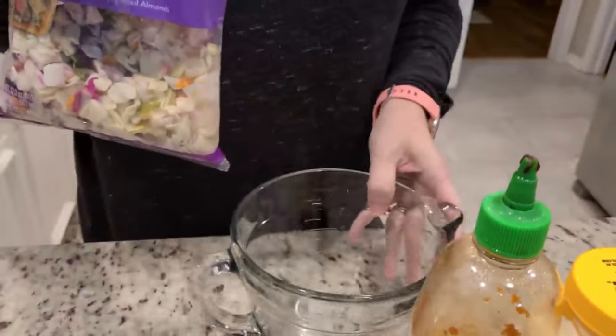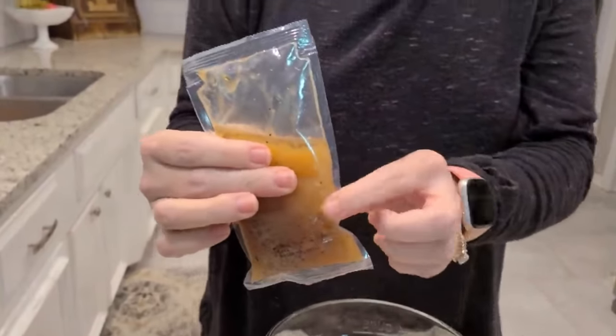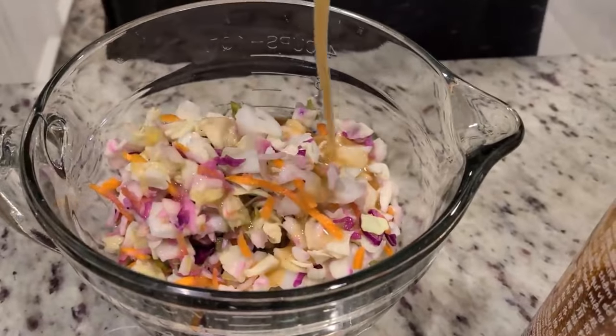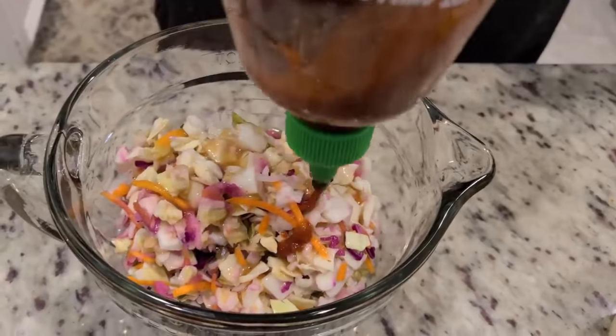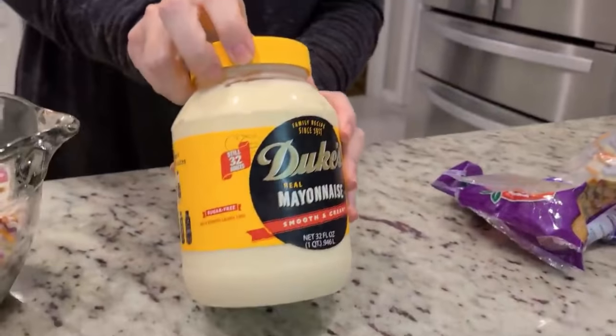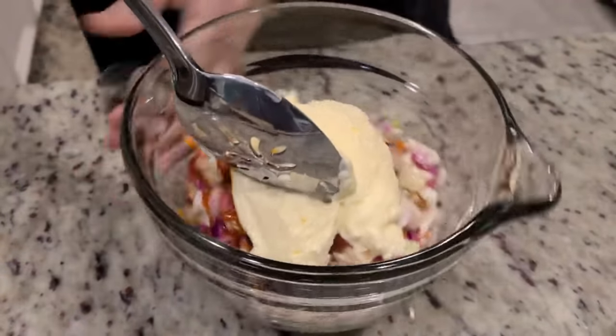Okay, so let's dump our salad mix in here. We're only going to use about half of this dressing that comes in there. Now we need about a tablespoon of sriracha sauce. And about a half a cup of mayo. Okay, let's just mix this up.